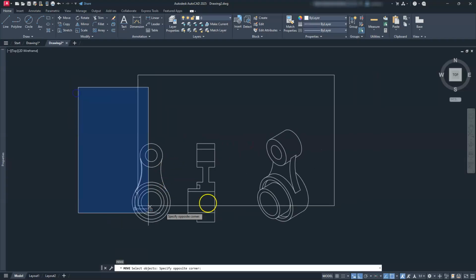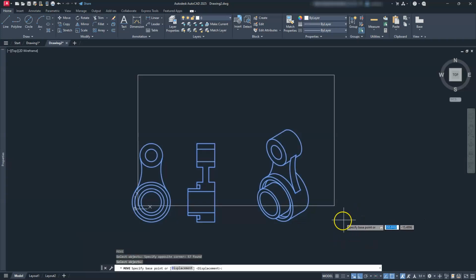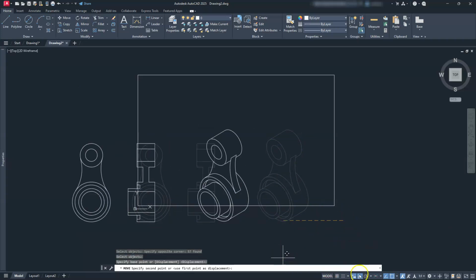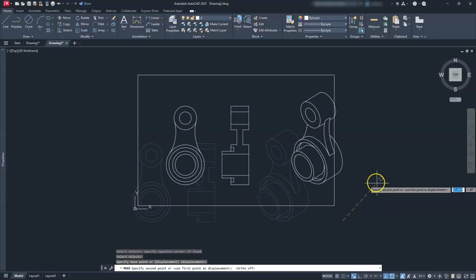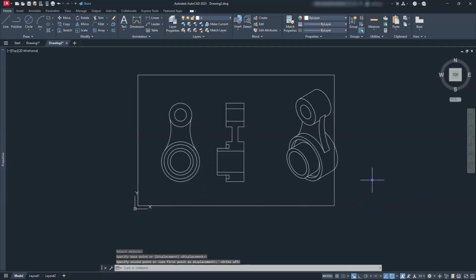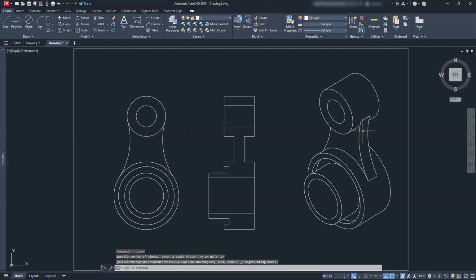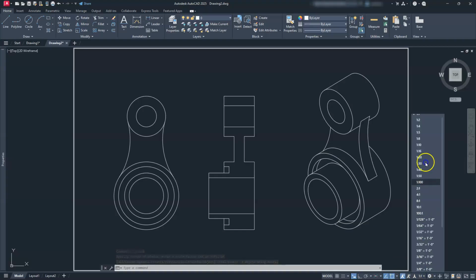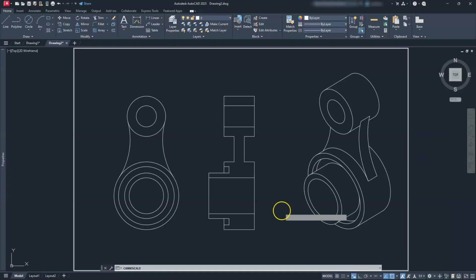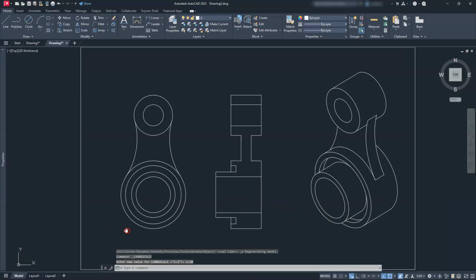So I'm just going to move all of this. Let's go ahead and turn our ortho off and kind of get it positioned somewhere like so. I'm just going to move this as well. Now I'm going to be using the annotation scale. That's going to make my life a lot easier. So I'm just going to tell it here at the bottom that I'm going to be using annotation scale. There we go. So I have the annotation scale set.